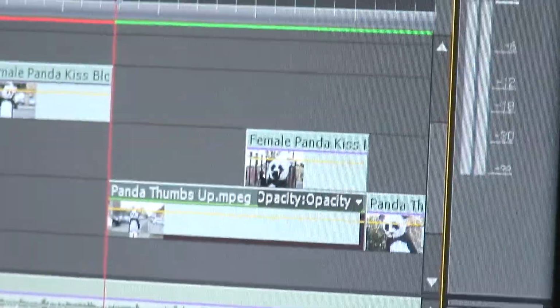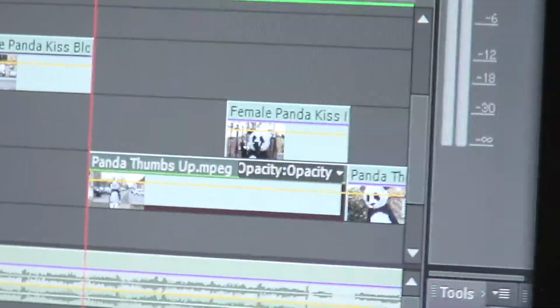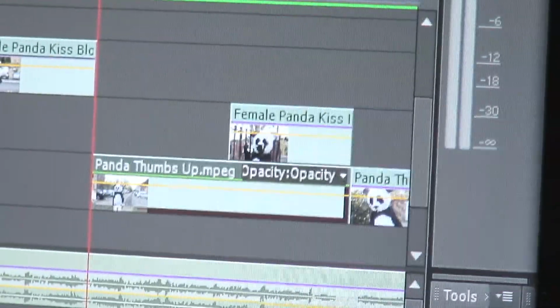I'm going to click on the shot and play around with brightness and contrast, which is already on here.